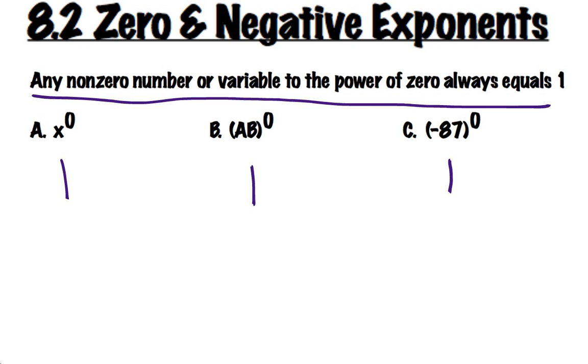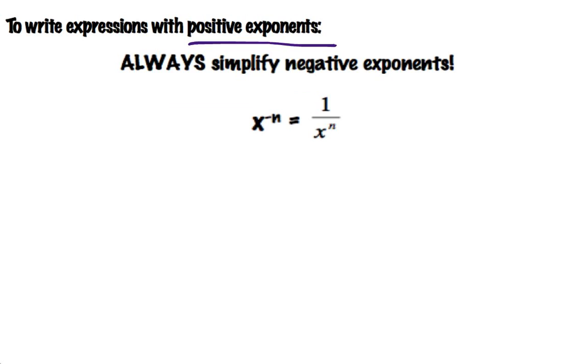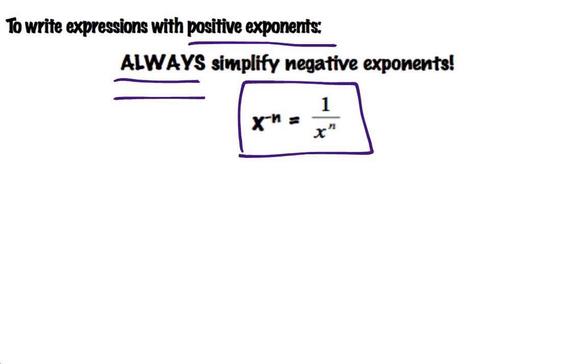When you are writing your expressions, you must always write your expressions with positive exponents. So you always have to simplify your negative exponents. To do that, we're going to use this rule, which looks very complicated. Anything like x to the power of negative n is equal to 1 over x to the power of positive n. What I want you to notice is that I took the reciprocal of the power of x, and my exponent, once I took the reciprocal, became positive.